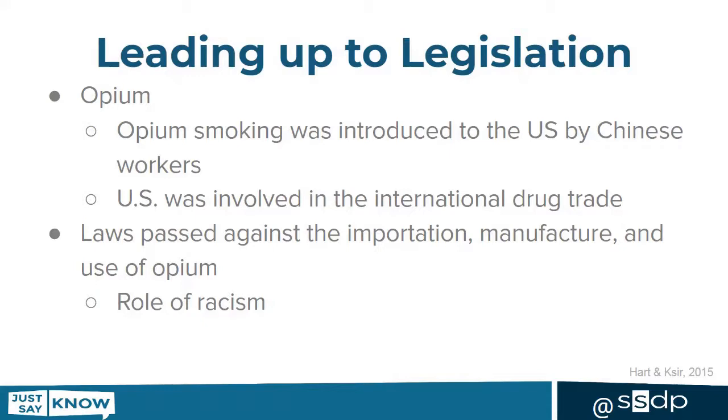And of course, the US imported Chinese workers after the Civil War to help build our railroads. And with them, some of them brought home the habit of smoking opium, and that spread, and that seemed to upset the status quo. And in 1875, we had our first ordinance in San Francisco, which was the first law in the US prohibiting opium smoking. And in 1882, New York passed a similar law focused on the Chinatown neighborhood.